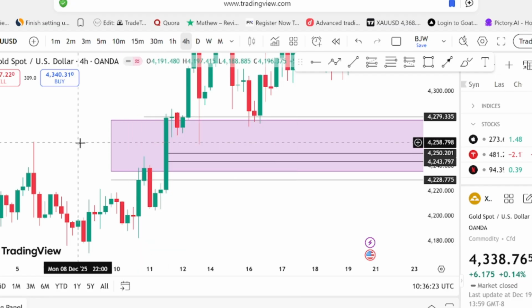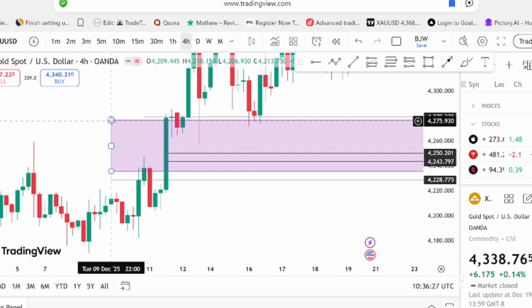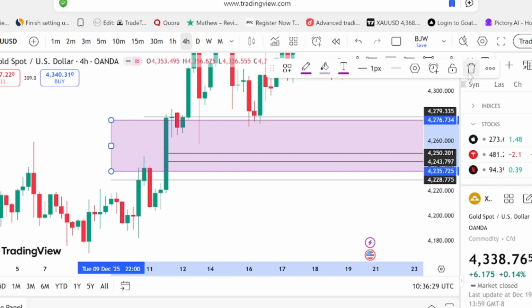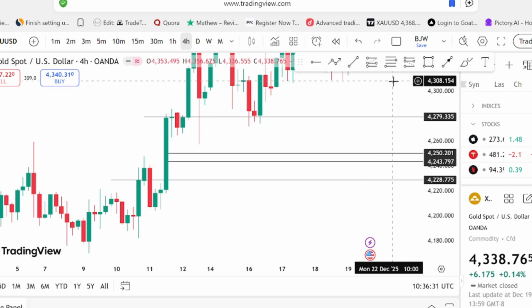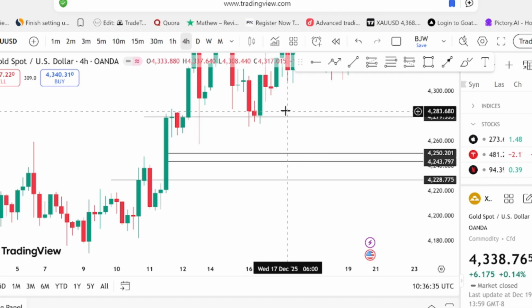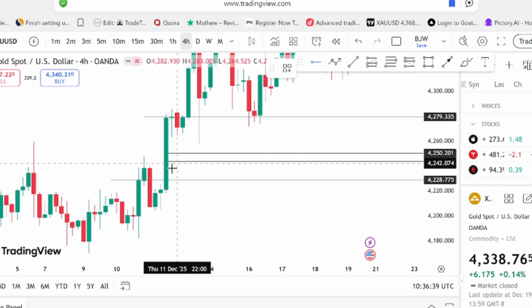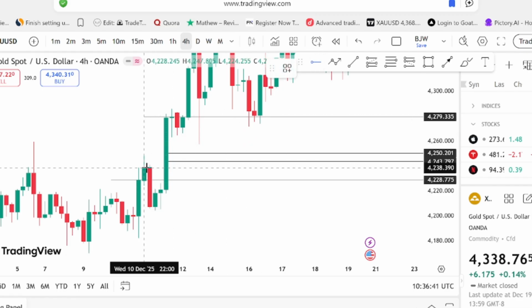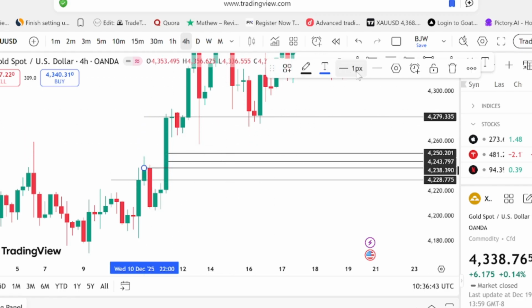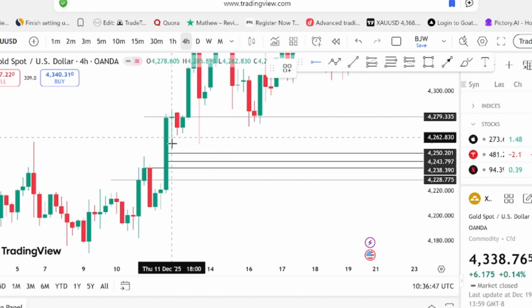Now let me delete this stuff I drew here. Let me delete this rectangle. So you tend to understand what I'm trying to do right here. This is very simple if you pay close attention. Now let me delete this one too. Now from this zone, from here, from this zone to this zone now becomes our new FVG, right?